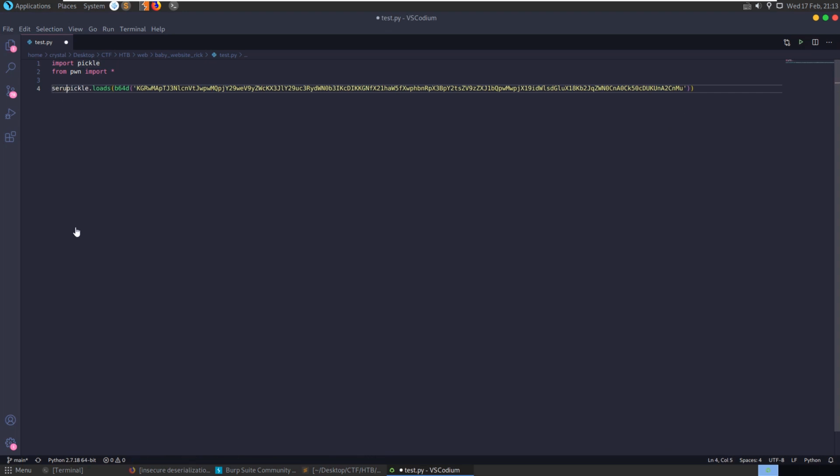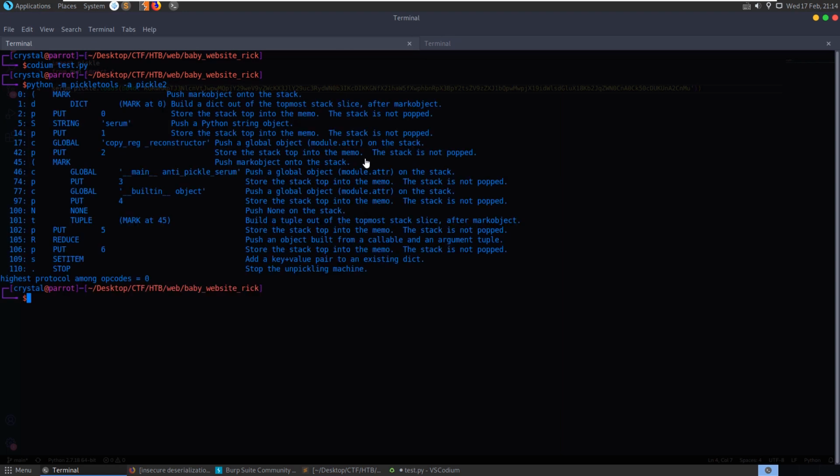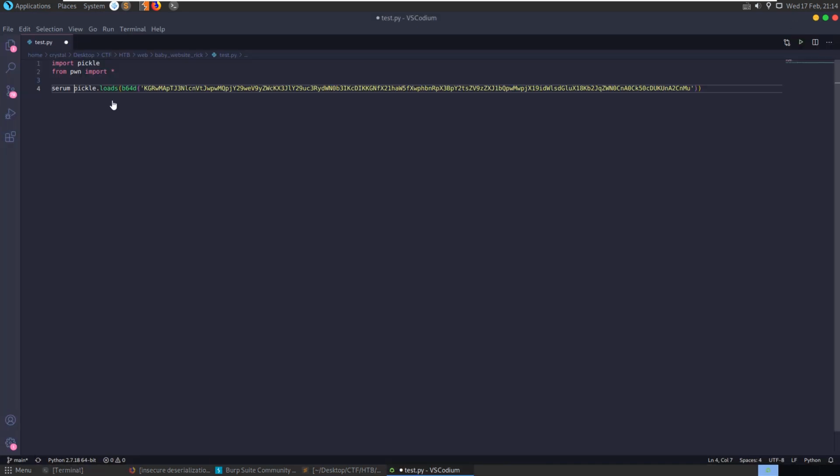in this case it is our serum. Let's actually go back and keep this open in case we need to. So this is our object here, the serum. Inside it we have the anti-pickle serum and then this object as well.